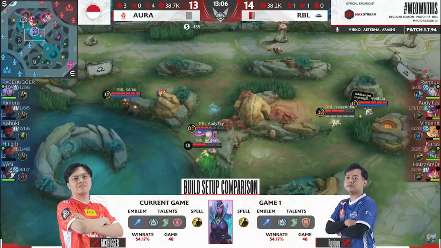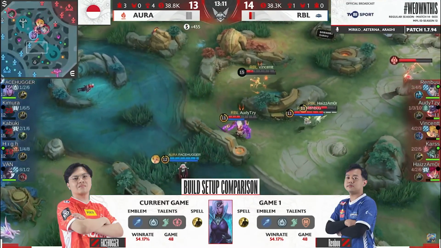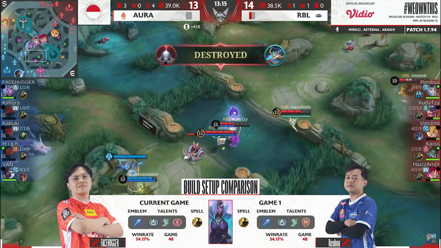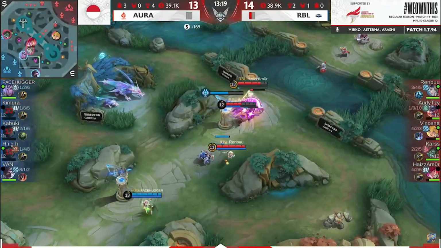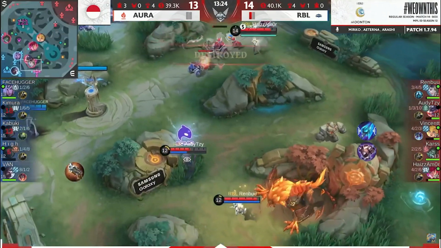Aura losing another team fight while the Lord is up. Rebellion will definitely punish. Oh my god! What is Audi made of? Audi's fishing for dragons today. Look at that accuracy onto him and what he's able to do with it.